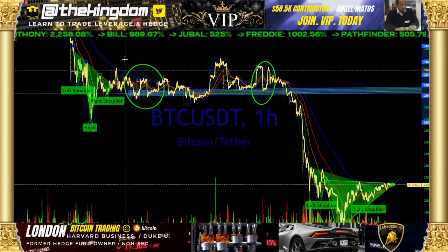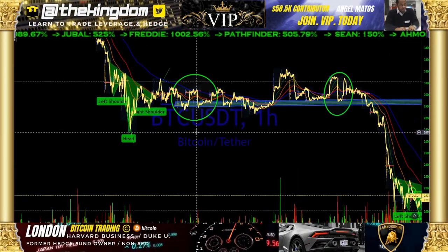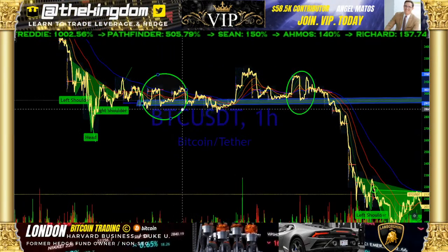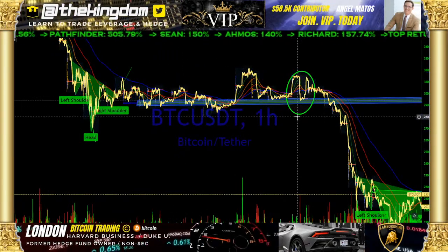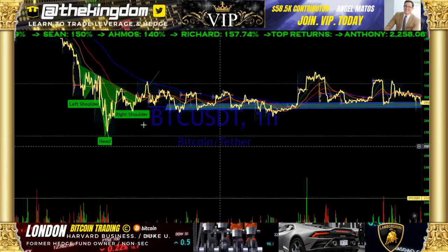So looking at the preceding inverse head and shoulders, and I'm bringing this all up for a reason. I don't want to change patterns. The market tells us what to focus on almost every time, guys. Almost every single time the market tells us what to focus on. I'm going to get into the micro and tell you exactly why I'm focused on inverse head and shoulders.